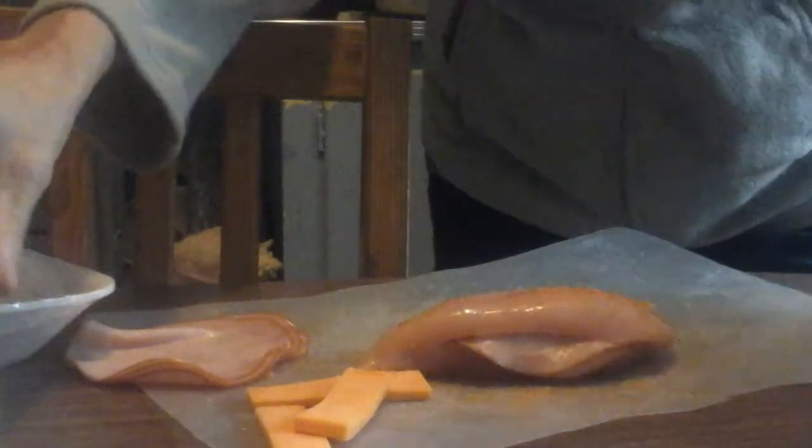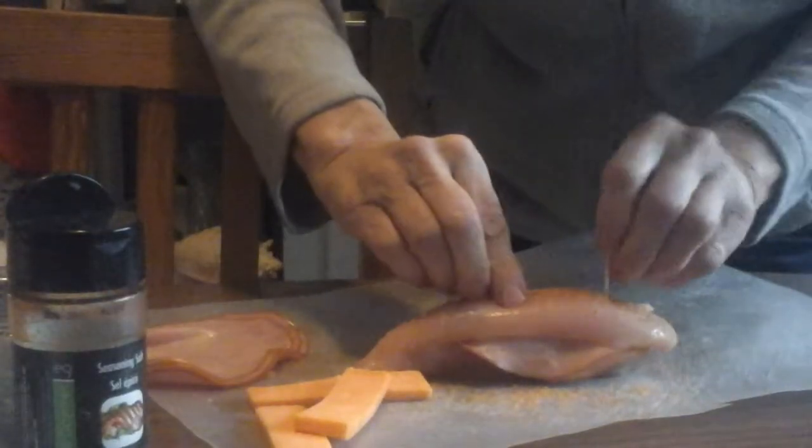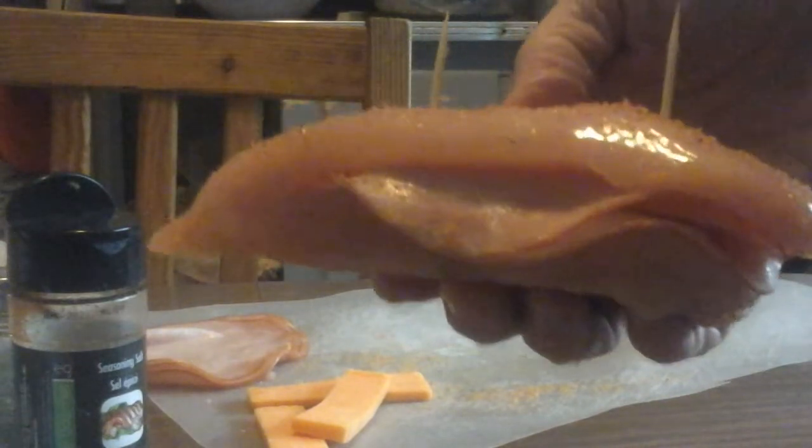So there you have it. Salt and pepper. Seasoning salt, pepper. And then you want to take 2 toothpicks. One there, one there. Make yourself a little packet. So that's what you are left with. And the toothpicks hold it all together while it's baking.